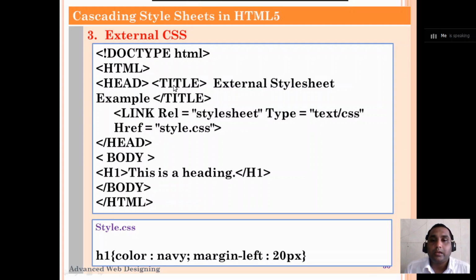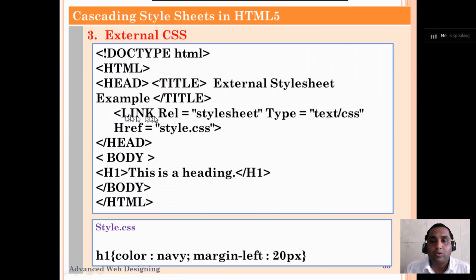You see, in the head tag, there's a link tag. And here I write, how do I write the link tag? Make a note, all of you. Link rel equal style sheet. Rel stands for relation, the relation of this file. In href, I have to write an external CSS file name. The relation of this external CSS file is style sheet. Type equal text slash CSS. It is a text file and in it, there's CSS.